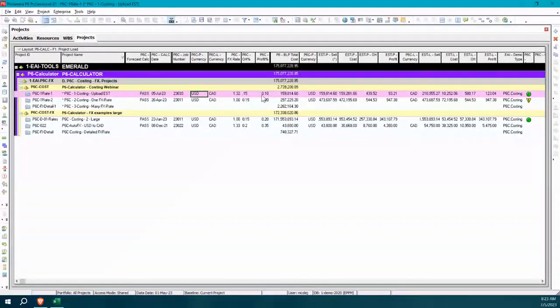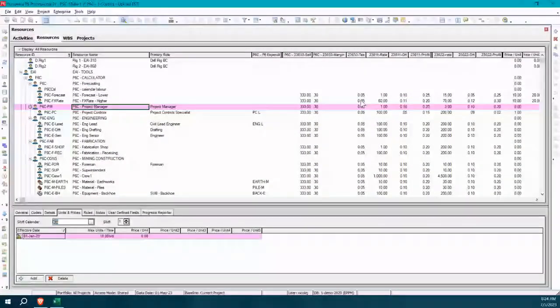Now, in this example, we have an overhead and profit at the project level. So if you have a simple structure for your overhead and profit, that's just a standard across, that works. But some of our clients have a much more complicated overhead and profit, margin and taxes. It's the same thing that they might use. Okay, so we have also the ability to override it and have a different value for each resource if you wish. Okay, so you can mix and match as appropriate.